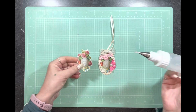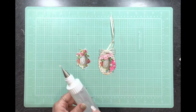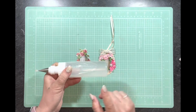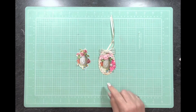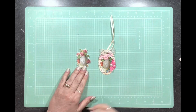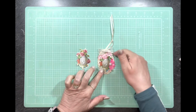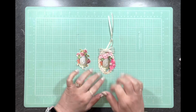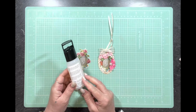What I did was put a really thin line of my glue right around the edge of the egg shape, and I let that dry. This is Fabri-Tac, because I didn't want my ink from my printer to run, and this is not water-based. It is silicone-based, I believe. Actually, no. The first thing I did was put packing tape over the image. I placed it on a piece of book page and put packing tape over it. Then I did the glue, because the packing tape sealed the ink and I didn't have to worry about it. I still used my Fabri-Tac to make the edge. And then I took my Mod Podge Dimensional Magic. I've used this a few times, and I forgot.